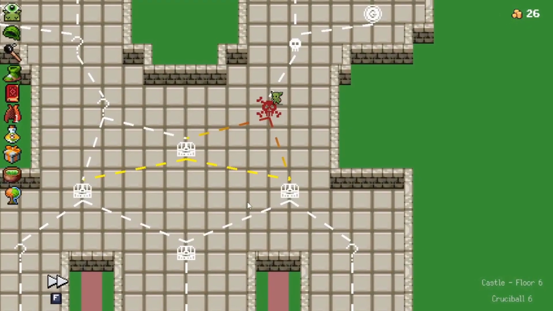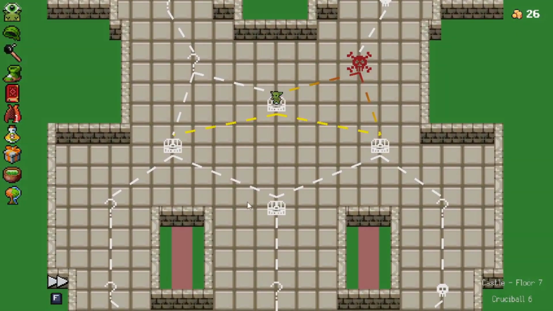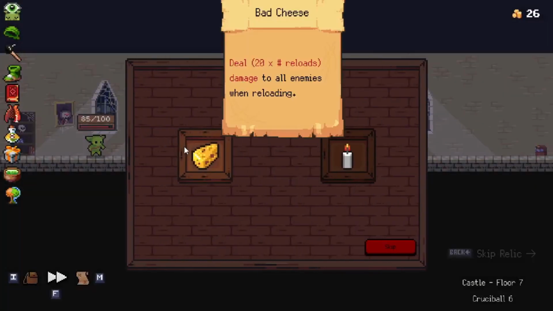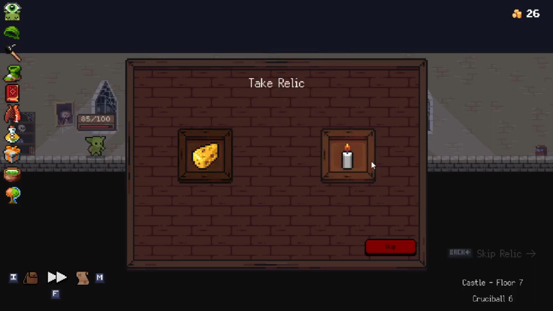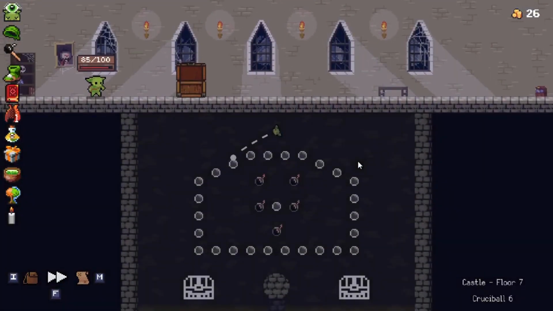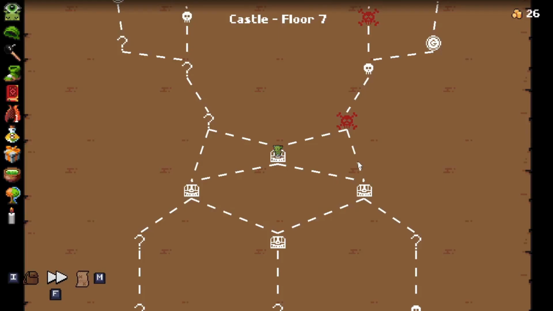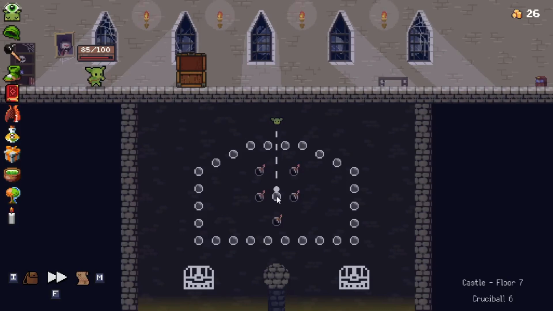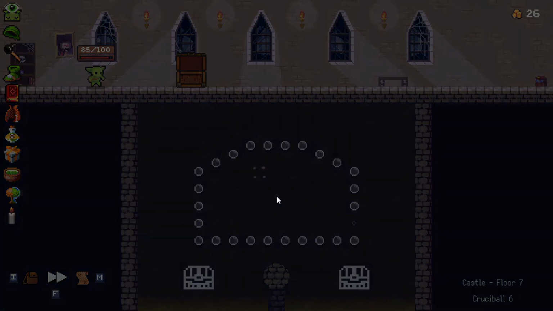I almost didn't make it. That would have been bad. And then the question is, where do we go after that? So we'll have to look. But cheese, deal 20 times number of reloads. When reloading, we don't reload. Short fuse, detonate in 1 hit. So doesn't matter. So let's try to hit the bombs. We did it.